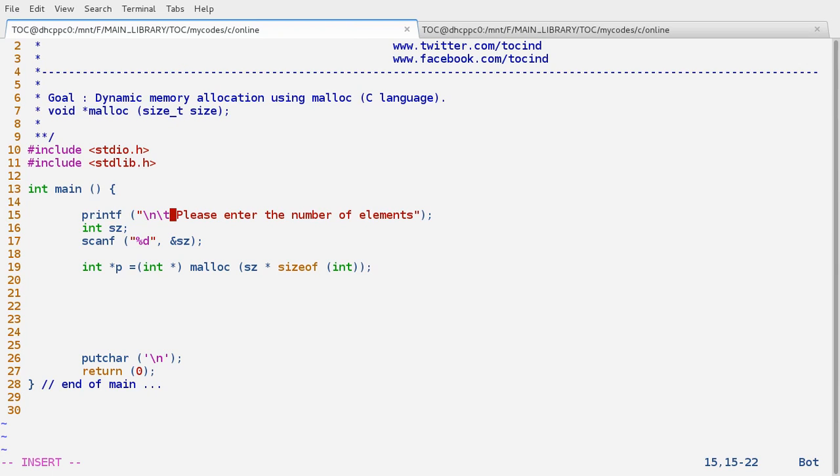So now we have allocated this space. Further we need to store the elements in the array.